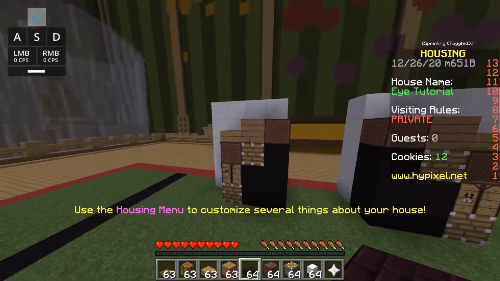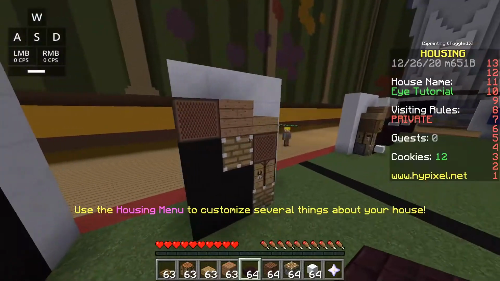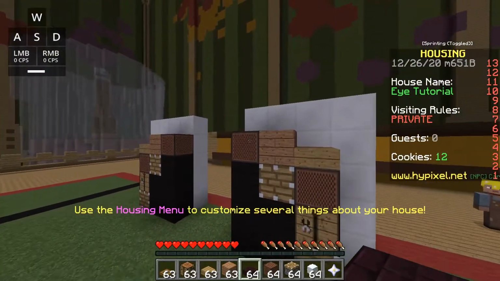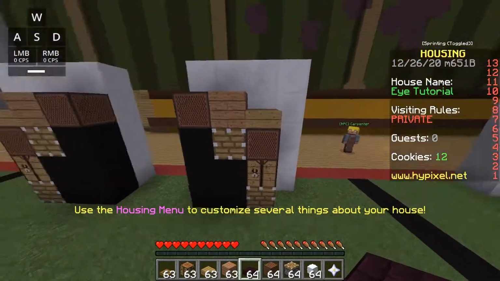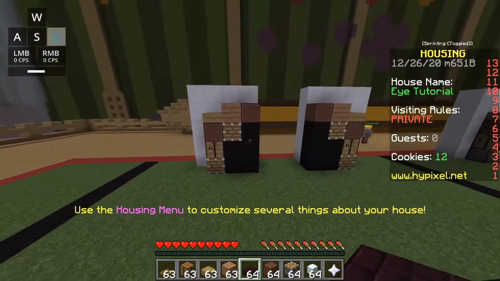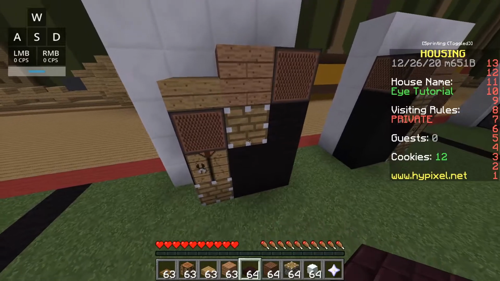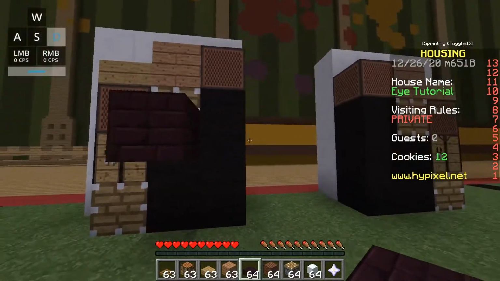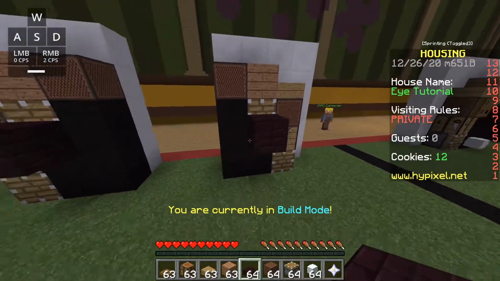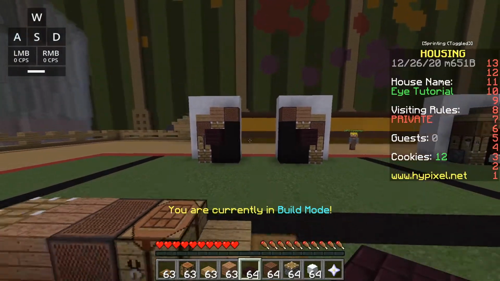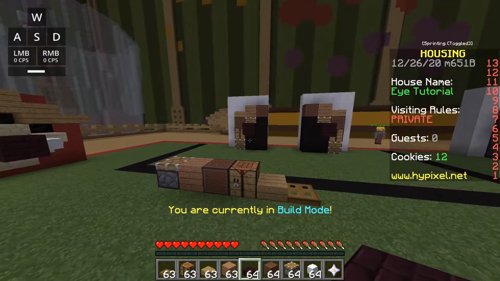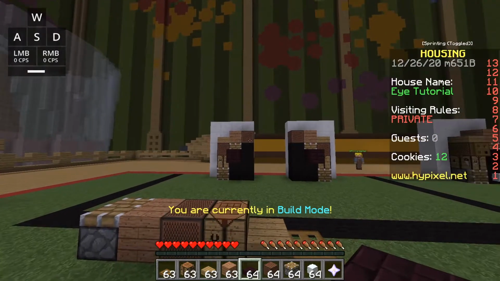And I finished these eyes off by throwing oak slabs on the edges. This just allows it to have a nicer curve to it and makes it look more circular, like a real life eye. And just to match the curve, we're gonna throw some nether brick slabs over here, just like this. And that gives the black part a curve along with the light brown color part.